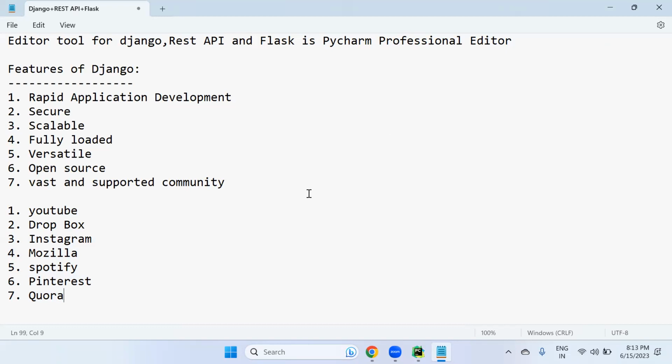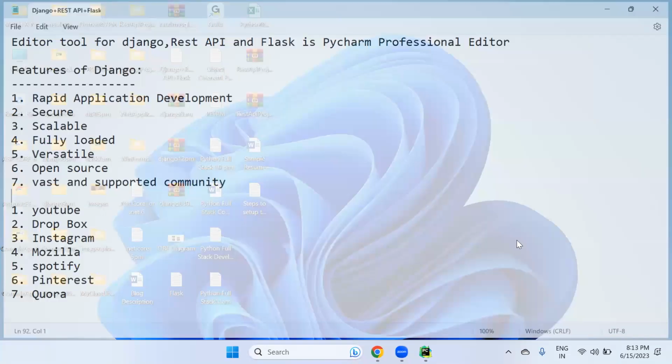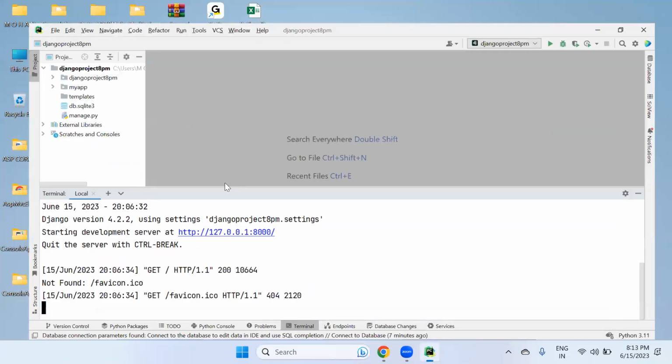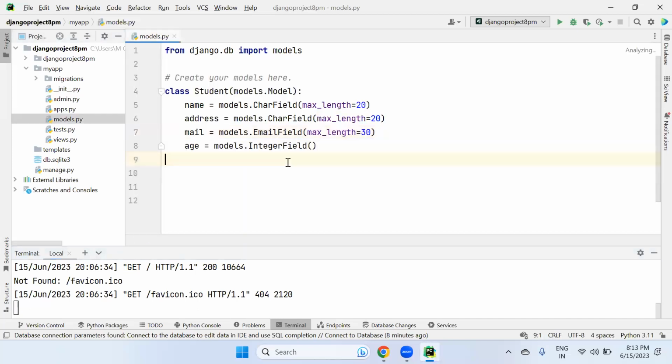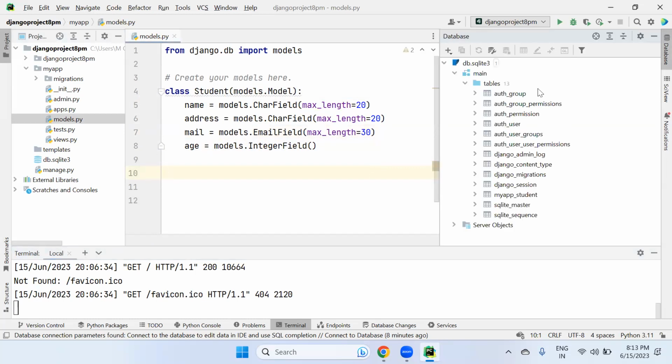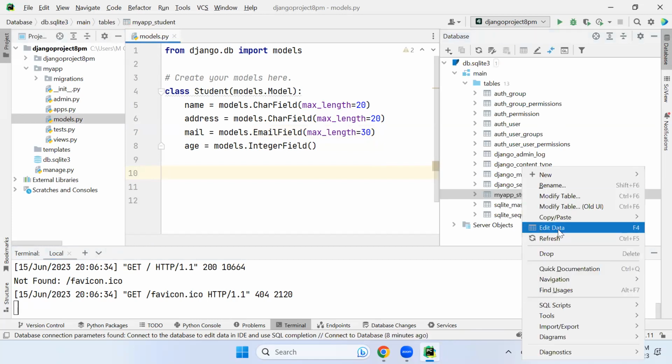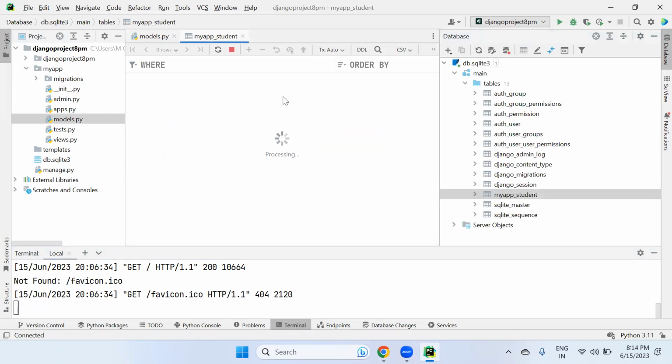Now it's time to discuss our project hierarchy, the project structure. In the last lecture, we introduced the MVT pattern: model, template, view. I included just models. Look at this, model creation is over, the student model. And this model we can manage in different places. What are the places? You can see the database is one. I have already included the database, my app underscore student, edit data. This we can also maintain.